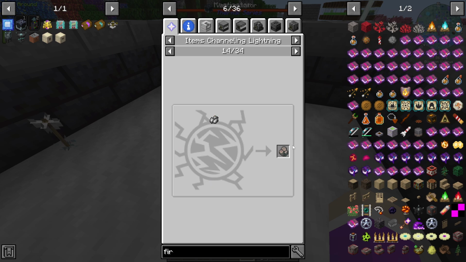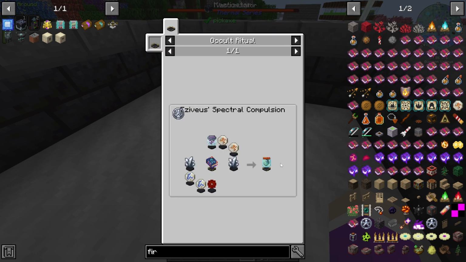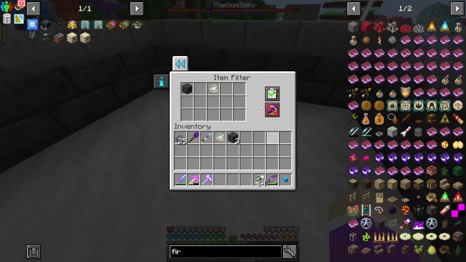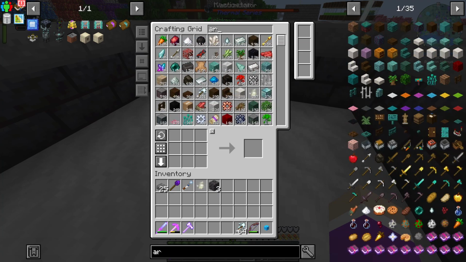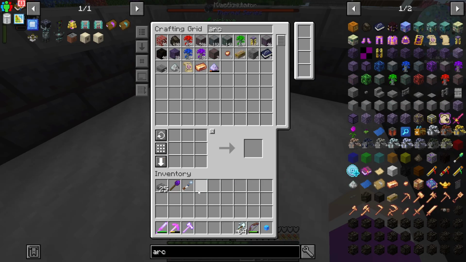I don't think we need any more scarabs. Spirit of Callings will definitely be a good one now as well. So we could set that one up. Jar of Voiding. Yeah, probably another Jar of Voiding would be a good idea. Unless this is made just this way, it is. Okay. And Arcane Stone will definitely be another one. So if we just look up Arcane Stone, we can add that into the filter as well. Alright, so they're kind of the three main ones we want at the moment.